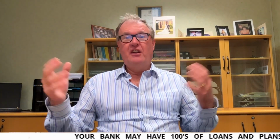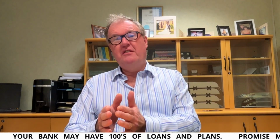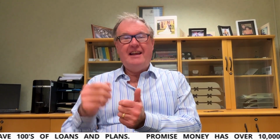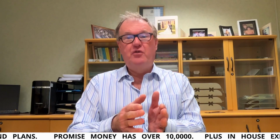Well, another option could be serviced interest. And this is available if you can demonstrate that you can afford to service the loan. You might already have a mortgage elsewhere and lots of other outgoings, and you might not be able to afford that, but if you can, then you can apply for a serviced loan, and that's just like an interest-only mortgage. You pay the interest each month. The lender's evidence that you can afford to do so is what's in the contract. Therefore, they don't roll up or retain any interest. Therefore, you get the whole amount in your hands, less fees. So that could work for you.